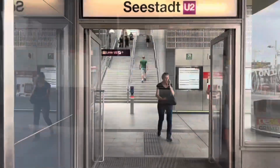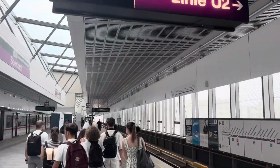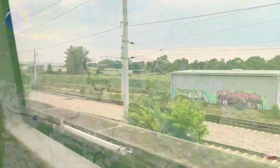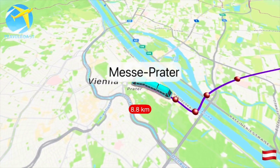As you can probably tell, I can't quite decide whether I liked it or found it a bit soulless, but it was a great place for locals to cool down in the water, and there was a relaxed feel overall. It was then onto the U-Bahn for an overground metro cruise through the first few stations on the line, which mainly featured apartments and open fields. I don't think it would have been that easy to walk through. Overall, this journey was going to take us on an 11.8 kilometre trip west through Vienna.